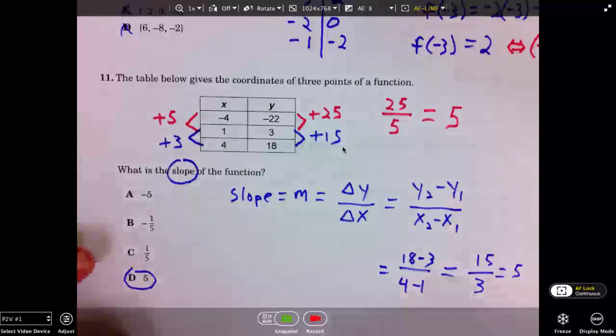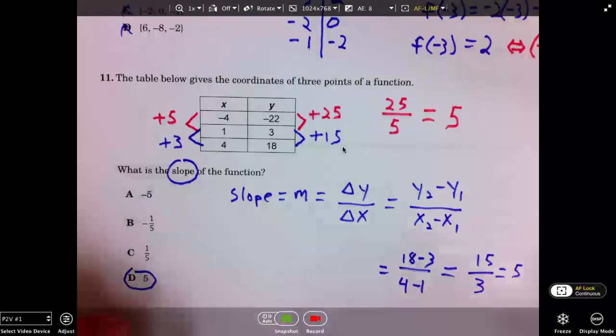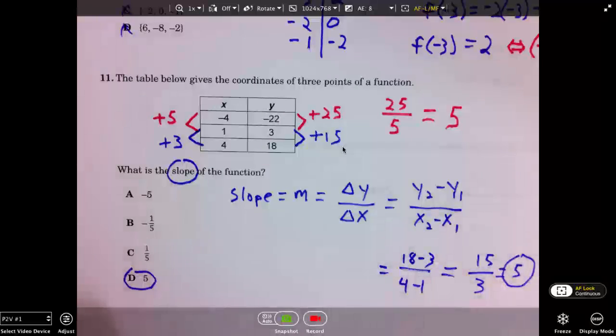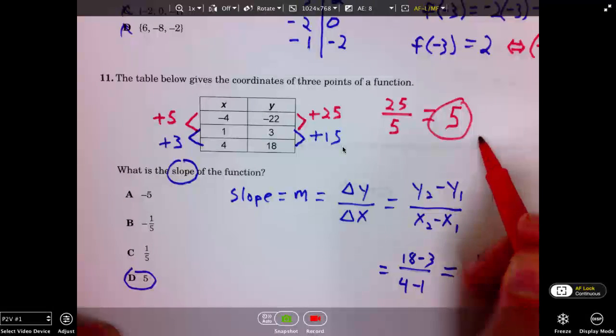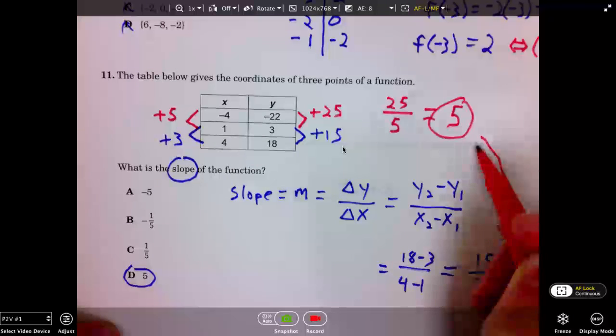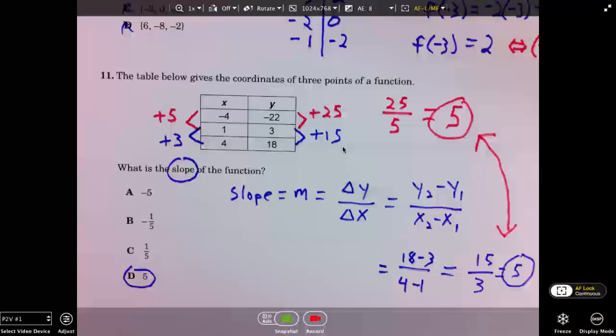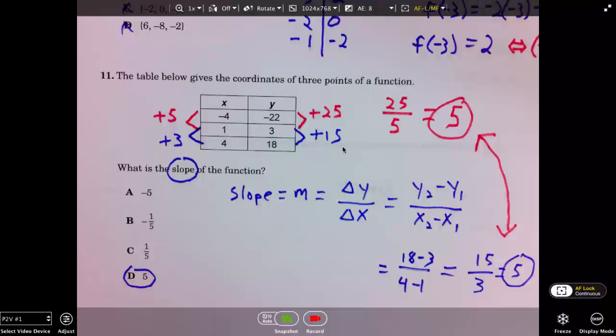So we see the slope between any two pair of points on a straight line will be equal to each other. So we need 2 points, but it doesn't matter which two we take, provided we're dealing with a straight line. The remainder of this packet will be worked on a second video.